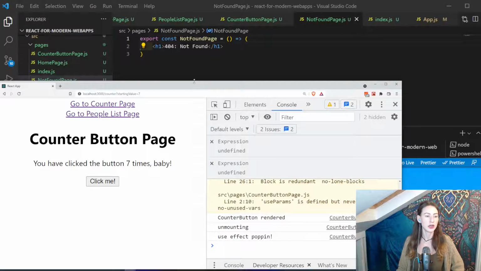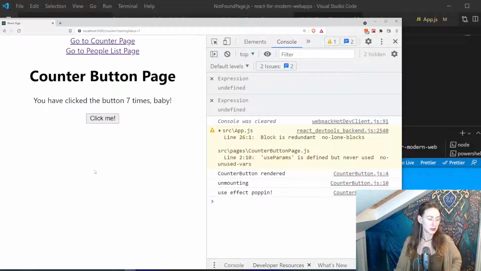Oh, so he just said, why is that? On Sean's one, the 404 page is just showing down the bottom of his component the whole time. He's going to explain why, but I don't see that. So we added as the very last route, the not found route. It should be the very last route. Oh, he didn't give it a path prop.